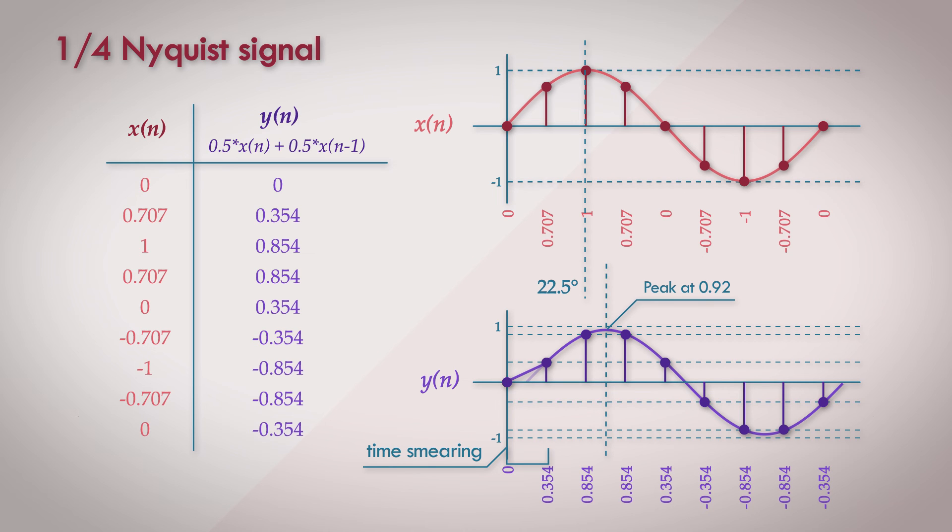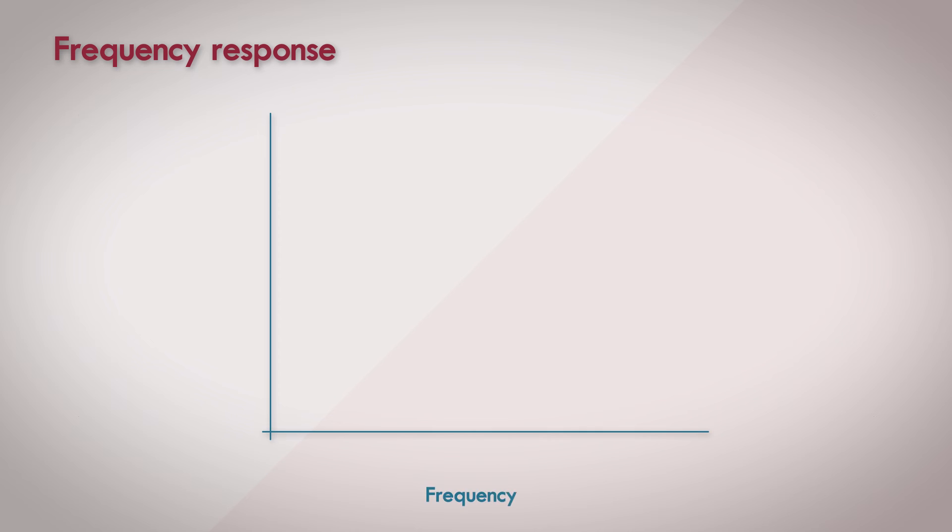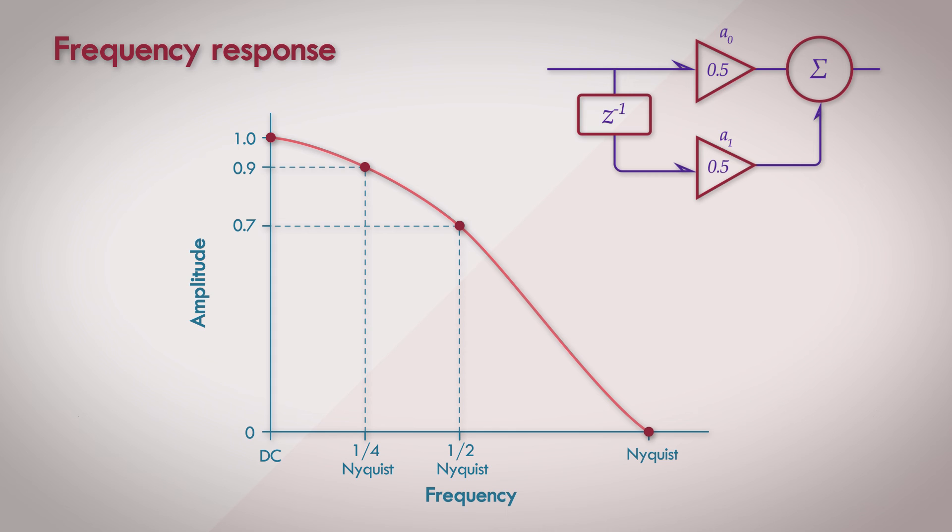Now that we have a few data points to work with, let's put them together within a plot to visualize them. Let's start with a frequency response plot, with frequency on the x axis, and output amplitude on the y. And let's plot the output amplitudes of each of the signals we observed. The 0 Hz signal was untouched by the filter, so the amplitude of the output remains the same as that of the input, so it's 1. At the Nyquist frequency, the signal vanished, so we can mark it as 0. At the half Nyquist, we observed the peak level of the output sinusoid was 0.707, and at the quarter Nyquist, it was around 0.92. If we smoothly interpolate between these points, we get the frequency response of what looks like a low pass filter. In fact, this feed forward filter topology that we built, with its coefficients as 0.5 and 0.5, is a low pass filter.